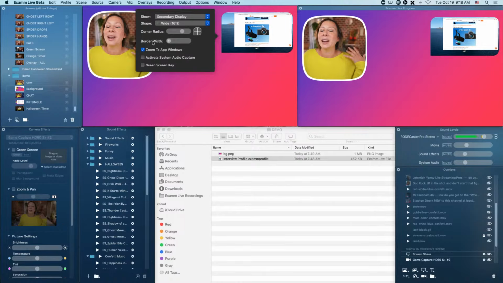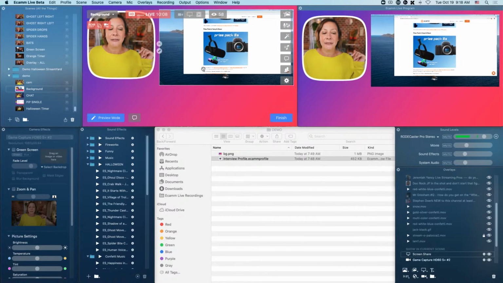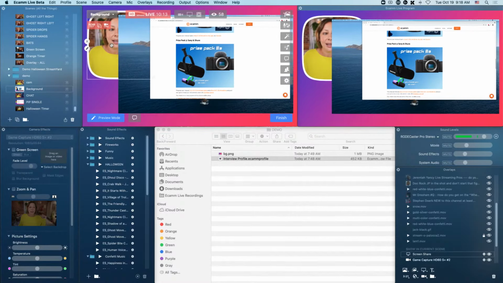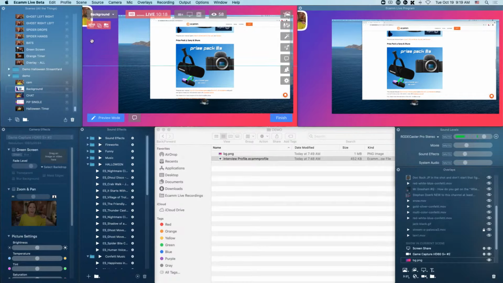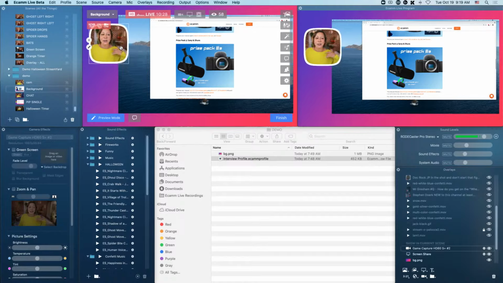But maybe I don't even want any border, right? So I could do something like that, and I could make this all square, make that look right. And then I can just adjust, right? So I can have the screen share kind of fill out the whole section or most of the screen here, and then kind of adjust mine so that it's smaller, right? You can do anything you want, which is the whole point of these new screen share overlays. And I can bring this to the front, right? You can duplicate overlays now.